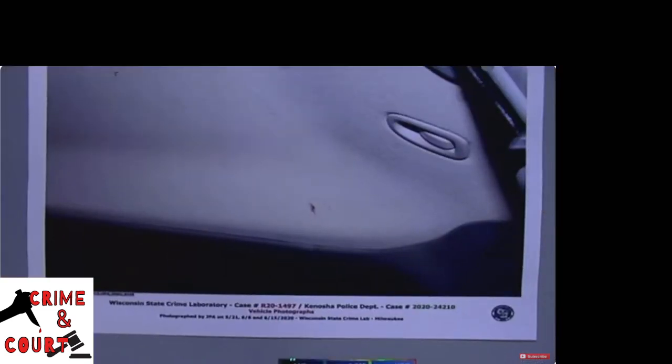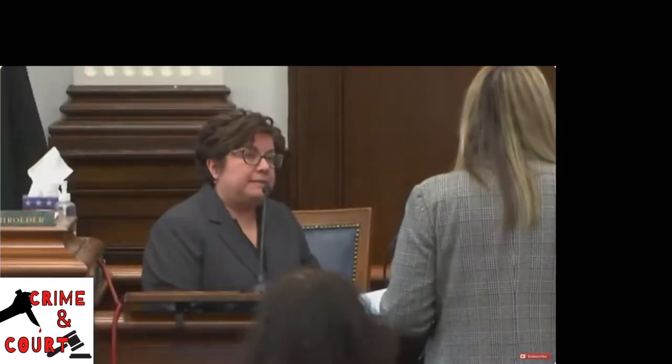Do you remember this? I do. This is the stain on plastic. I believe this is the stain on the headliner above the cargo door area. It would have been on the driver's side. So as you lift the door, it would have been right up here at the top. Okay. And that was tested? It was. And that was negative? Yes.